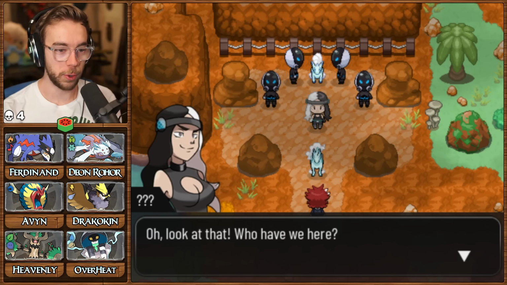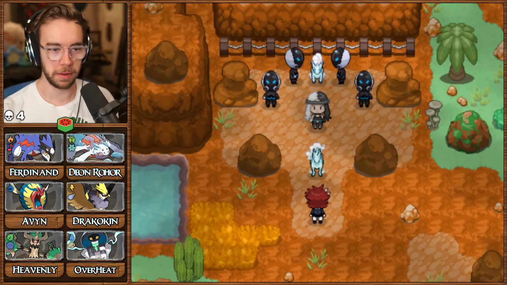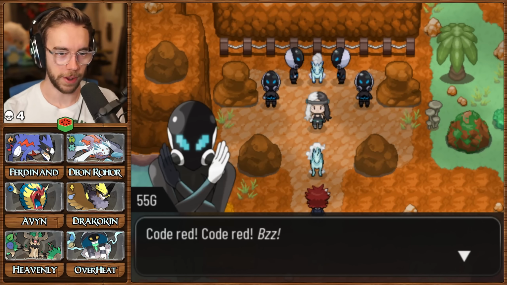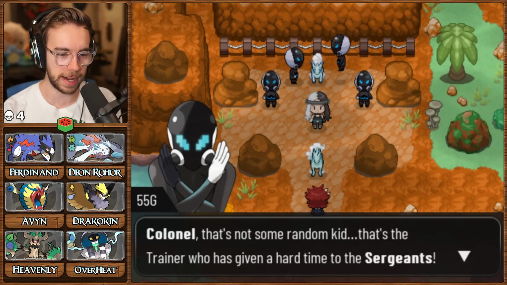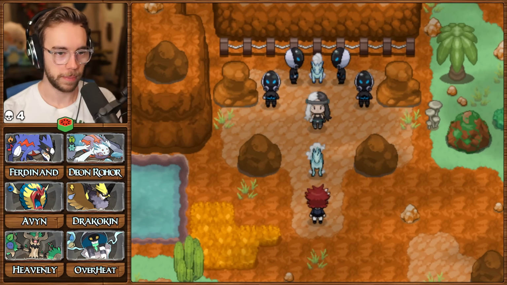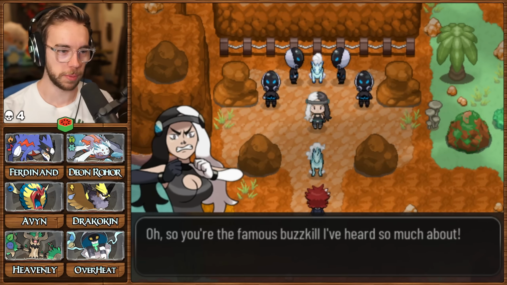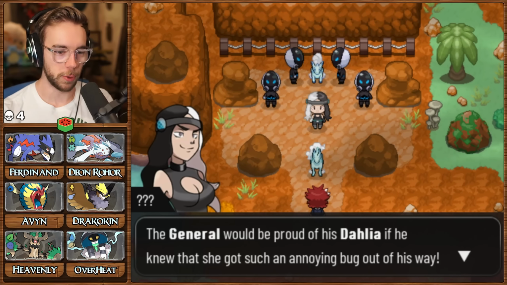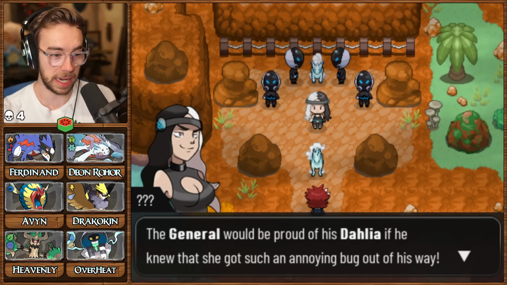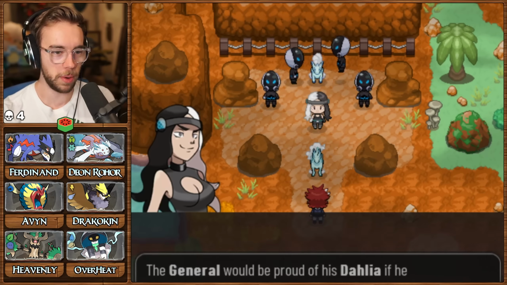Oh, look at that. Who have we here? Hey, kid, this is not a playground, so scram. Code red. Colonel, that's not some random kid. That's the trainer who has given us a hard time, to the sergeants. Oh, so you're the famous buzzkill I've heard so much about. This must be my lucky day. The general would be proud of his Dahlia. Dahlia? If he knew that she got such an annoying bug out of his way.